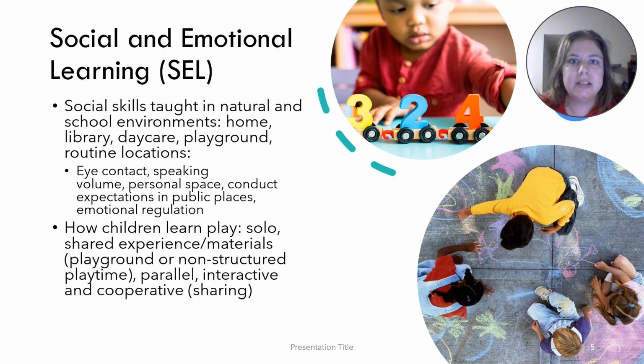What are some strategies that I can use to do that? So basically, some basic social emotional learning that can be taught at home, at school, in any interaction with a child or even adult, sad to say. You want to work on appropriate eye contact. That is different between cultures, between generations. You know what is appropriate for you and your family and your child. So teach them that proper level of eye contact and engagement.